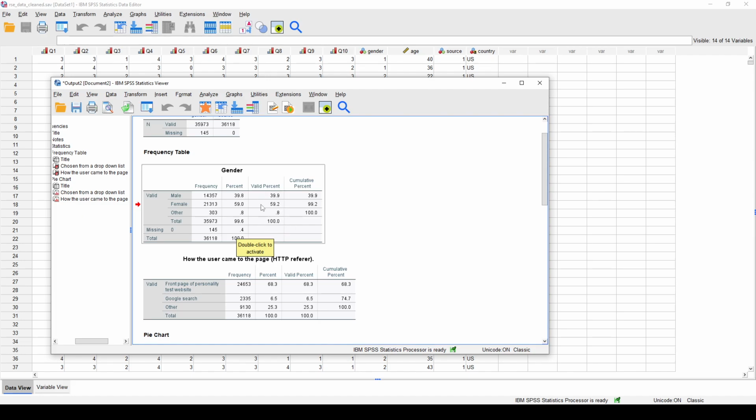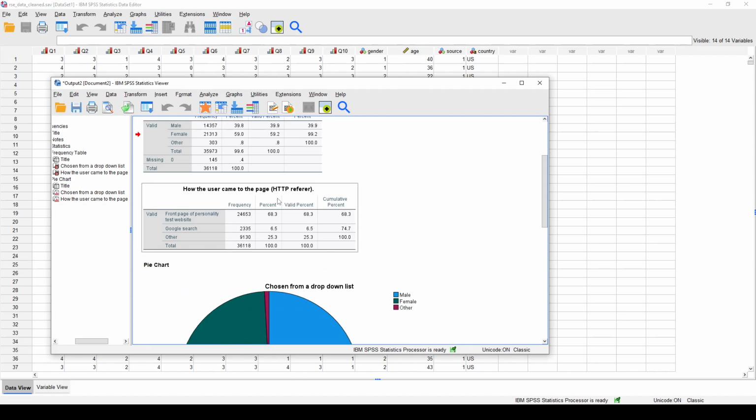Typically, I would report the valid percent, being careful to note this is the percentage of the respondents to that question. And that's because if we had a large amount of missing, say 30%, and you reported 30% of the sample was male, 40% of the sample was female, and 1% of the sample was other, and I did a little bit of mental math and said, hey, that adds up to 71%, where's the other 30%? The answer is in missing. So it may make more sense to say, of the participants who responded, this is what they said. So I personally tend to use the valid percent, but I'm always careful to note that that's what I'm doing so that nobody gets confused.